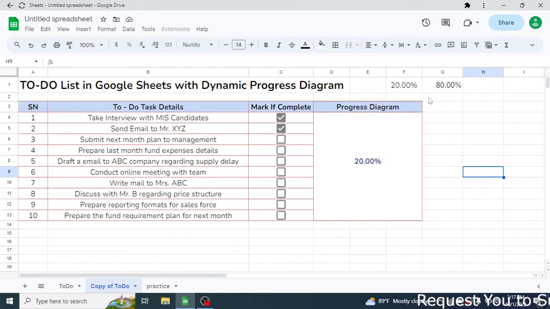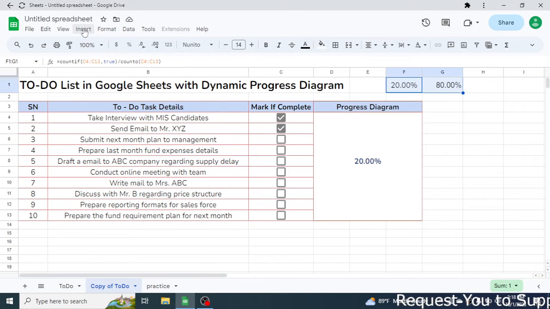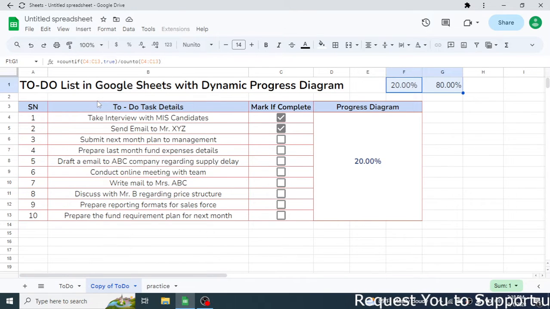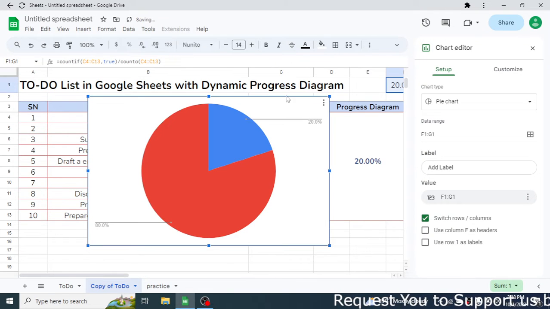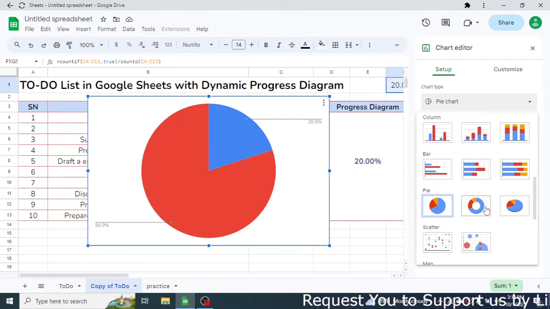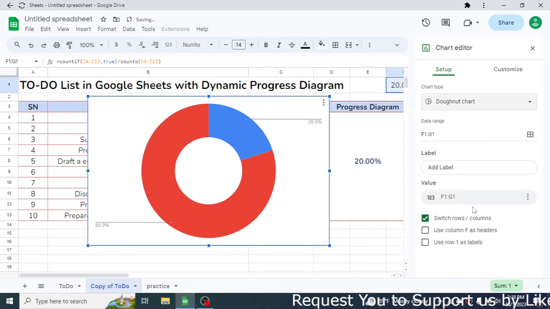After that, select these two percentage values, then go to the Insert menu and then go to the chart option. When you click on chart, it will display the recommended chart for this type of data. After getting this, we have to go to the chart type and change this to the donut chart type by clicking over here.